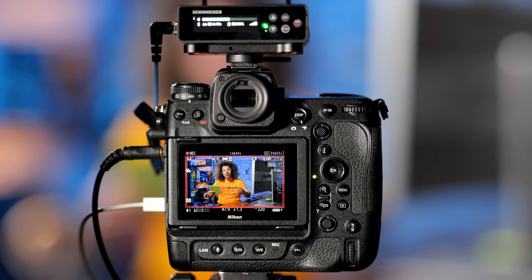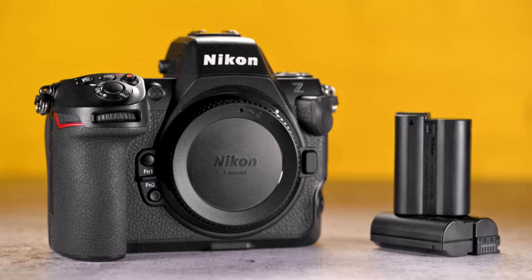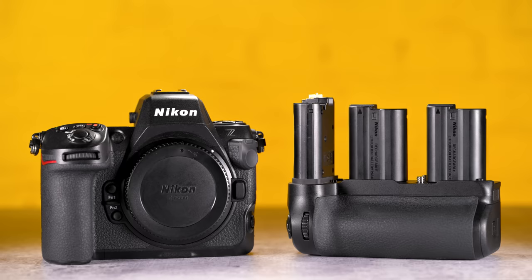So one of the ways they made it a smaller body is they used polycarbonates this time, but it's still rugged and strong. But a smaller body means a smaller battery. The battery life on this thing is pretty bad because the battery is so small. Steven went through a full battery in about an hour of shooting video. Now, if you do have a grip, you can put two batteries in there.